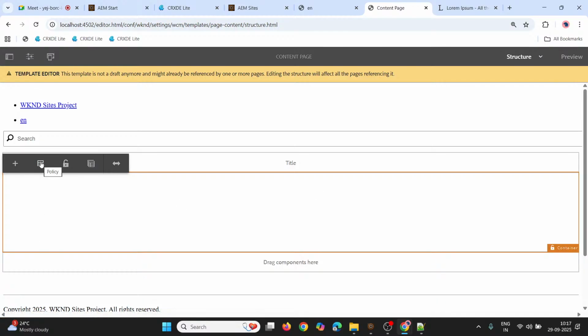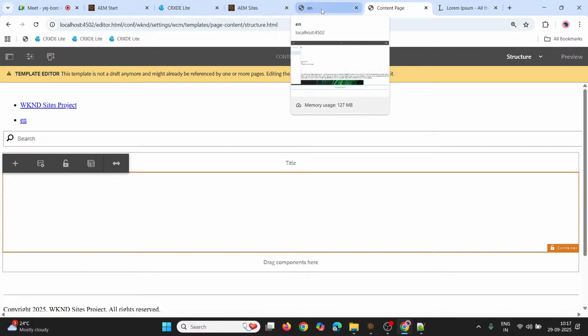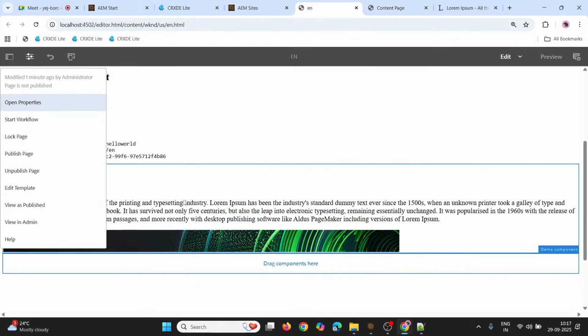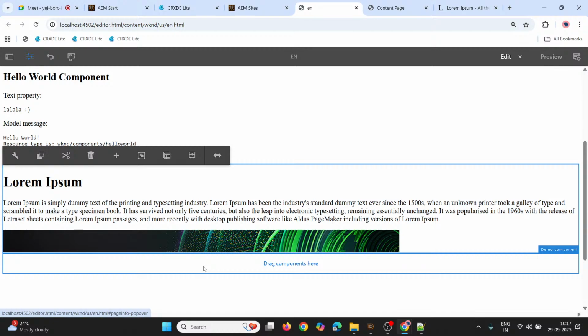Here, go to the policy of that container, and inside the policy of the container, you have to give the permission. Once you have given the policy to this container, with the help of that container you can insert the content on the page. So you can display the text, the description, and the image also.